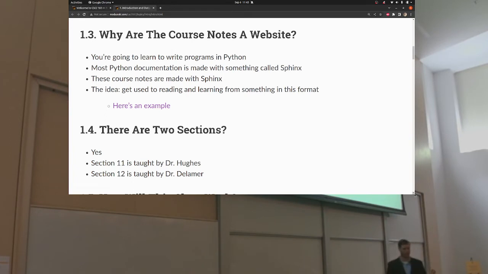There's a joke in computer science or programming: Google it. You're going to hear that a lot from me. In fact, I'm going to talk about it again in a moment. Google it, because all the documentation for anything you're ever going to do or use is on the internet. It's there. It's not hiding. You can find it. In fact, it's not unusual, especially at this stage, that every problem you encounter with your code, someone else already has.